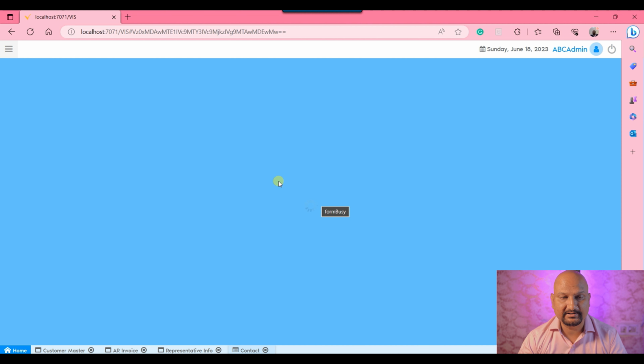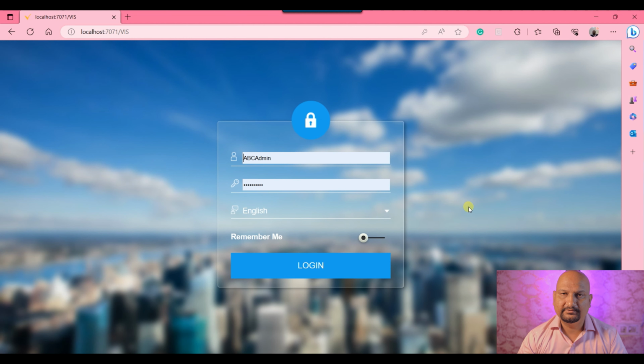Since I have upgraded my link from the 4x version to the 5x version, there might be a possibility that because of that it is not opening. So that is basically the form. You would be able to open the form using this. That is how you would be able to identify what is basically the form and what is basically the window, the three types of windows, that is maintain, transaction, and query only.